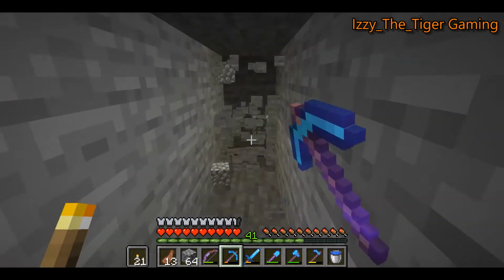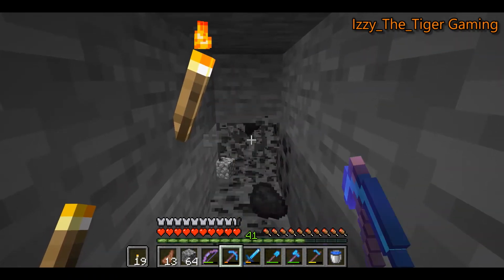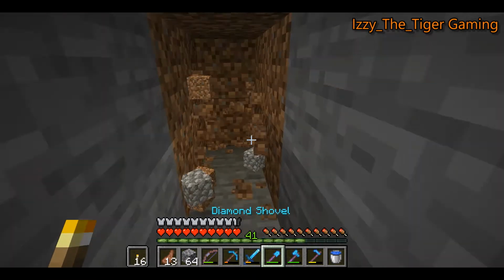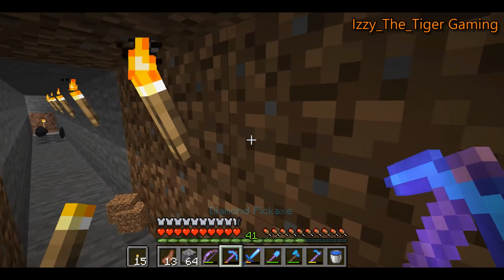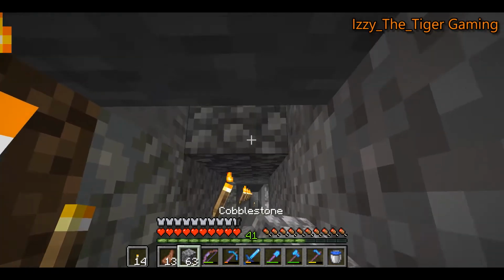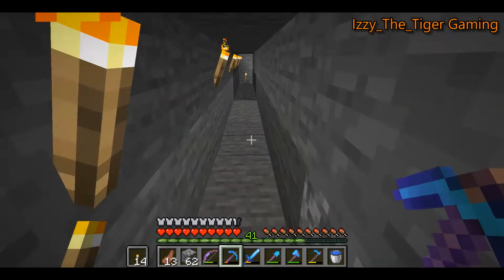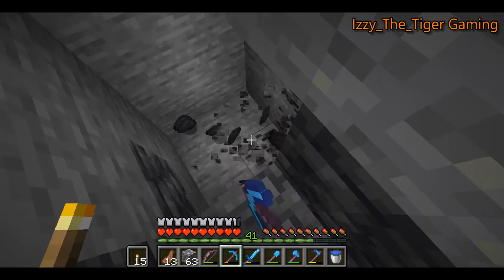2, 3, 4. Drop off the slag. Now let's go around here and mine this perimeter shaft. Take the coal out of here. Jump down here.